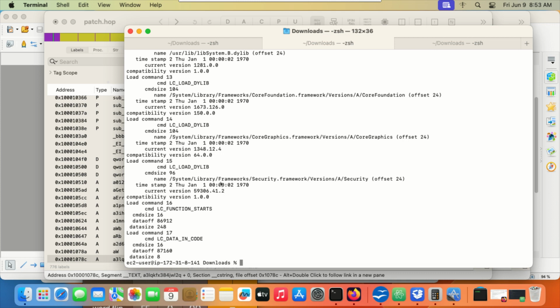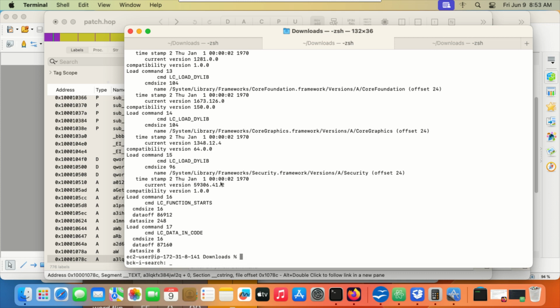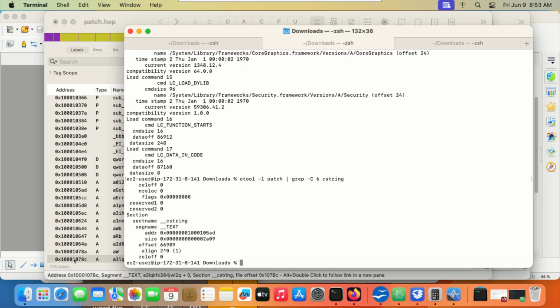Here it is, and here you can see for example the address and also the size of each section. I already checked that, so I'm gonna grep it to make it a little bit easier to find. The address that we are looking for is this one, and if you look at the C string section, you can see that this address falls within the range before the size of this section ends. So we know that all of these obfuscated strings are inside the C string section.